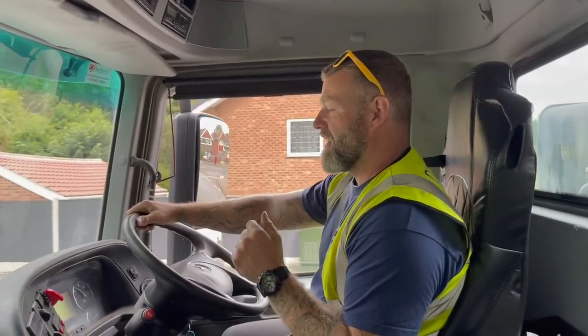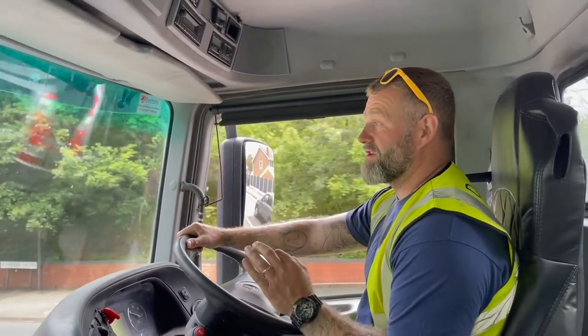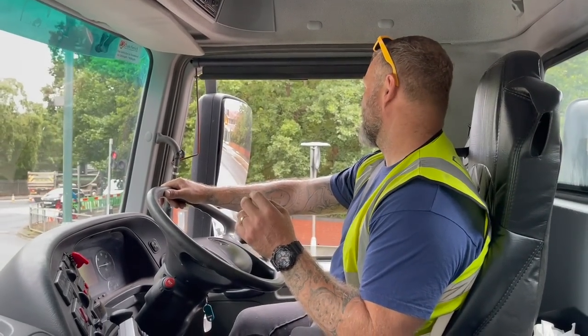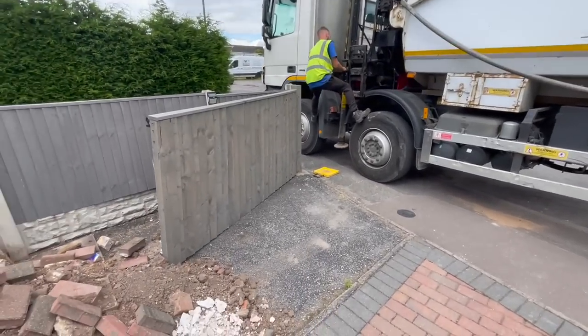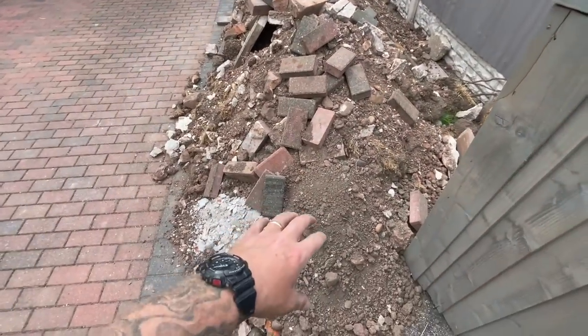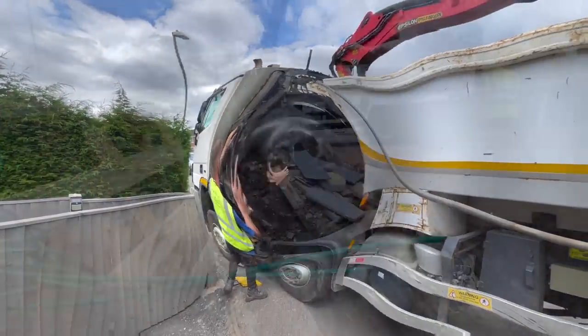But yeah, that'll come with time. I think just take your time with it. But yeah, so far so good. Apart from we're not sure what they've done with all these sensors on it. But yeah, on to the next. So this is the next one, guys. Jordan's going to have a go on this one. We'll just push this gate back if we can, or open it. We'll grab some of this first, then we'll put this gate back. So yeah, Jordan's going to have a go on this one.